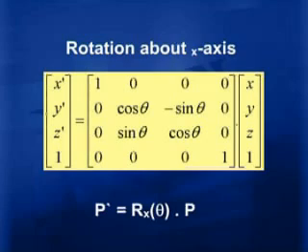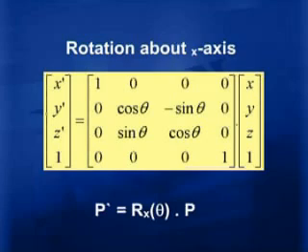For x-axis, the x part would be unchanged. So if you compute x dash from this given scenario, the first row multiplied by the column vector is going to result in what? 1 times x plus, we have all zeros, zeros multiplied by y and z and 1 are going to yield 0. So the resultant would be x. So x dash is going to be computed as x alone.